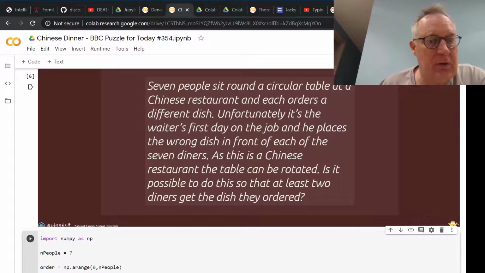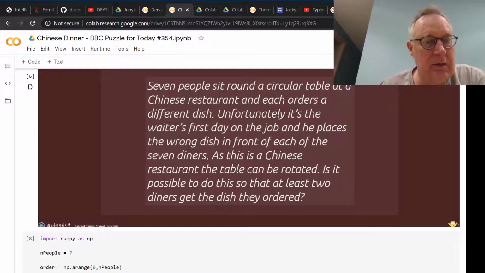This is a recursive algorithm because to calculate waiter brings, I call waiter brings itself, but with a shorter list.